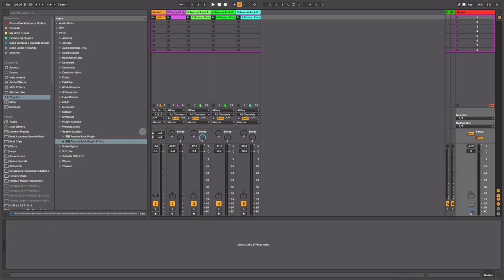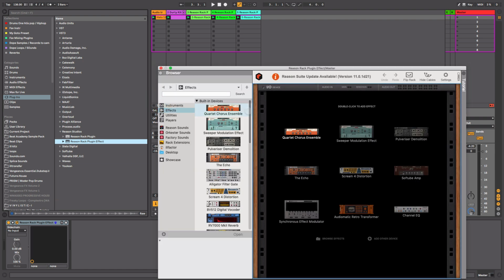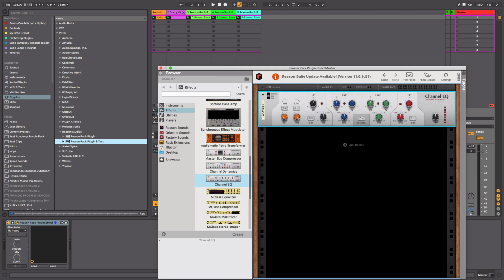All right, let's go back to the plugin effect to add a little bit of mastering to our master bus and polish up the beat that we've created. So let's head over to the browser. Let's add a little bit of EQing here. So we'll start with this channel EQ, drop that in there, and just do a little bit of tweaking here, see what we can get.